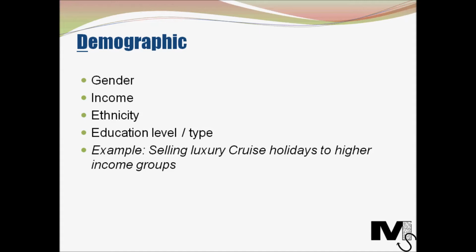Now, these holidays would be very expensive. So basically, selling a luxury cruise holiday would be similar to selling an expensive car. You obviously want to sell these to the right type of people who would be able to afford them. And you therefore segment your market in such a way that you only target certain income levels for your product. So that is a type of demographic segmentation.